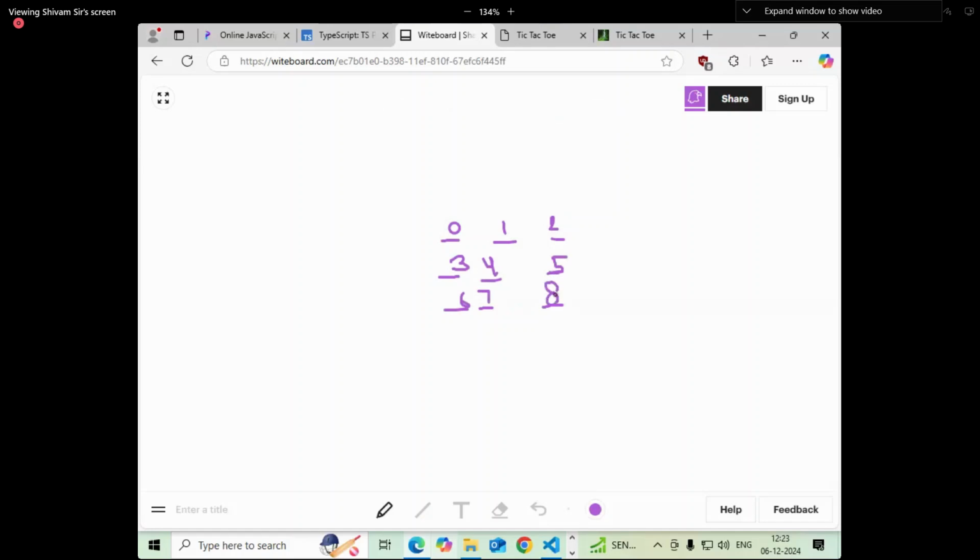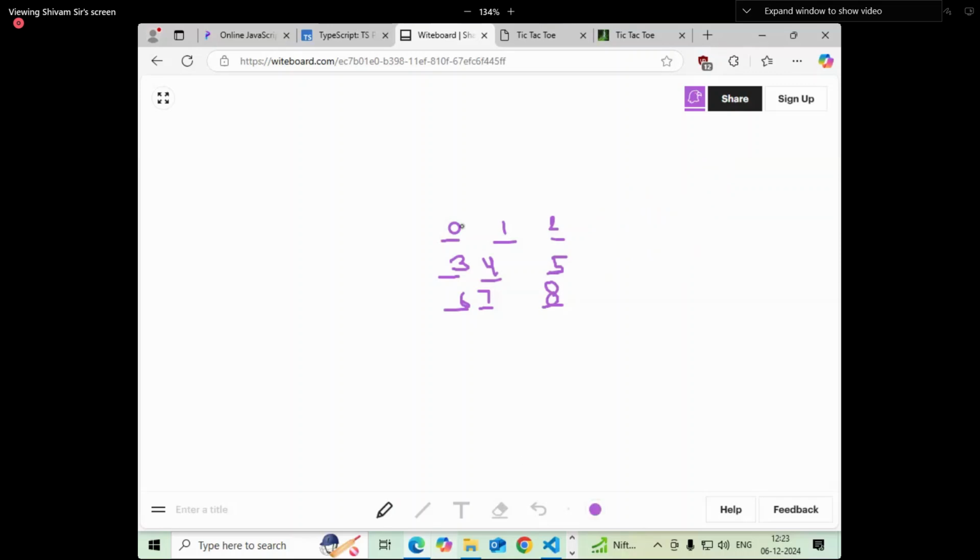How many winning conditions are there? If some player has 0 1 2, if any player has 0 1 2 here, that is a winning condition, means if all three are there, right? Understood this particular thing or not?